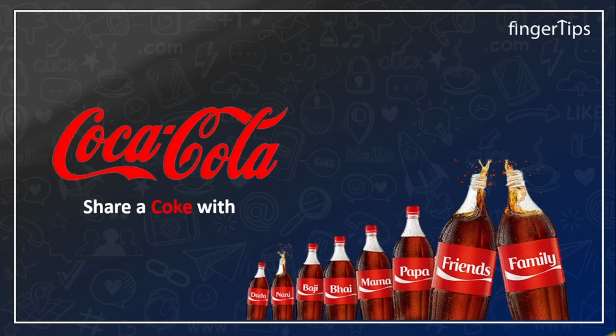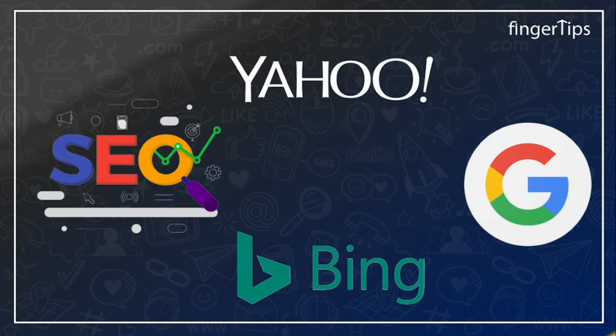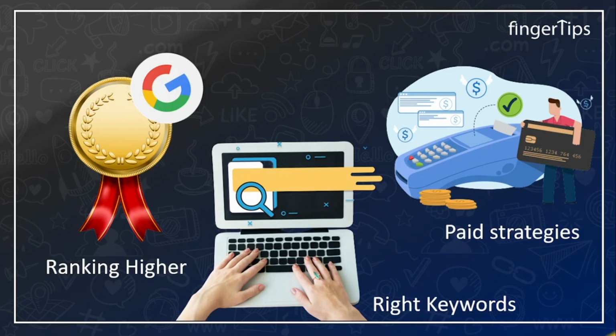In order to reach your target audience, you can also use SEO, which is our next digital marketing component. SEO stands for Search Engine Optimization. There are various search engines like Yahoo and Bing, but 90% of people use Google as a search engine. SEO is the process of optimizing your website to rank higher on a search engine result page. The optimizing process can be done with an organic method such as targeting the right keywords in the content, and even with paid strategies to get listed on the top of the search engines. This will build the brand and help you attract the right customers.